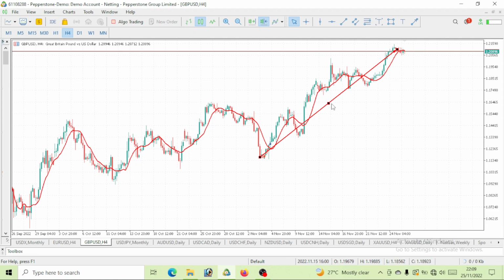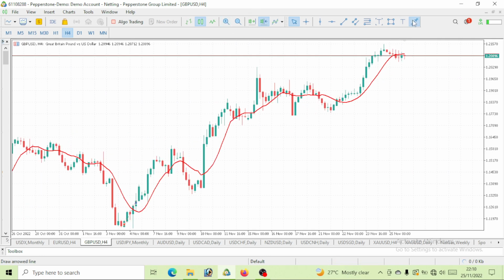So clearly we can see on the 4-hour time frame, this price is giving us a bullish move. This is a bullish move, coupled with the fact that this price has just hit the 10-period moving average. Let's see if it will actually come down a little bit to test this level. The reason why I'm considering it is that price has reacted to this level, right?